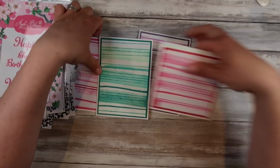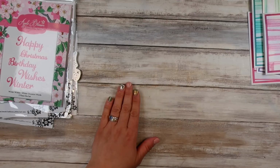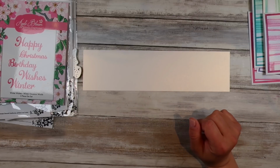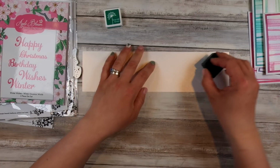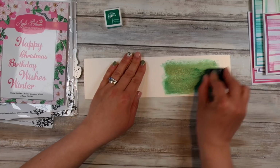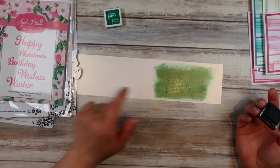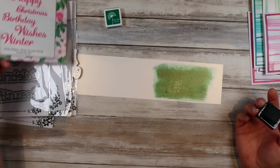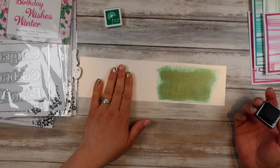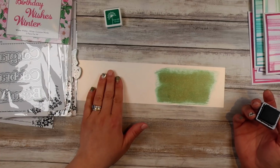So the easiest way to get it all matchy-matchy and coordinated is to use our scraps and, again, color them. So if we're thinking about the dark green, then I can just rub my ink pad all over there and make that green color. So now I can die cut my word out of that dark green and back it with a piece of the neutral color, just to keep it simple and easy and not introduce too many new colors.